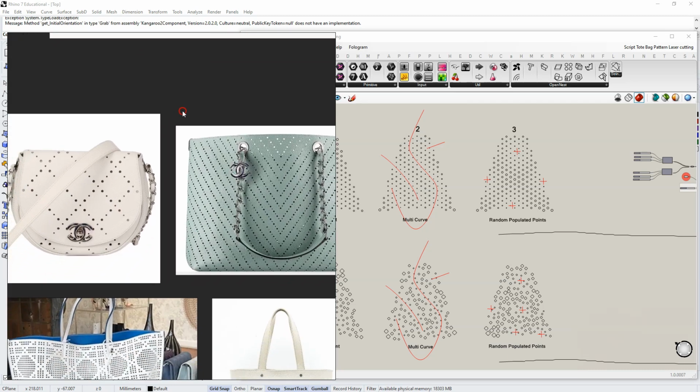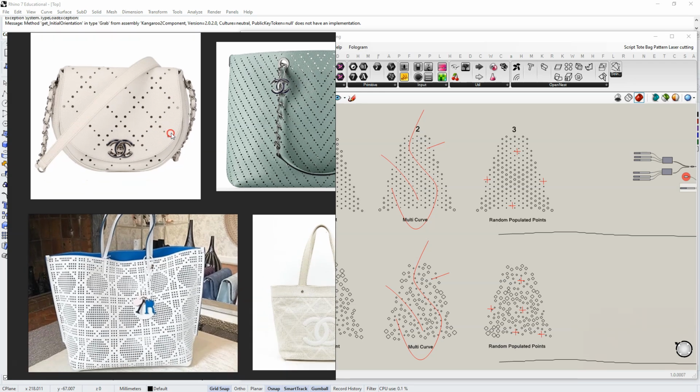We'll also talk through how to create a general gridded pattern and then use a grid of lines to hide away certain perforated holes. We'll talk about how to make a large, small, alternating pattern and how to put it on a diamond grid, but then also how to create it on more of a chevron pattern.